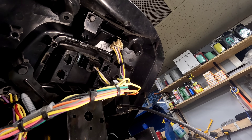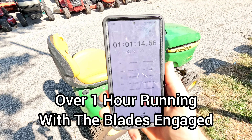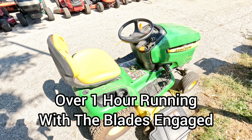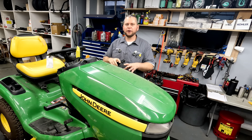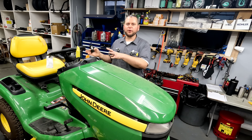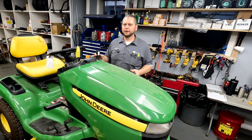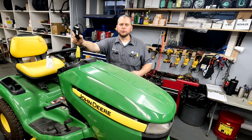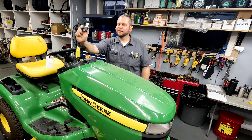Perfect. Now let's give it a test and see what happens. Not a very hard repair as long as you know what you're looking for. Here we knew we weren't getting spark, so we were able to trace that down pretty quickly. There are only a couple other things that'll cause you to lose spark on this mower — you can look at the wiring diagram, it's very easy to read and readily available. This board basically controls all the electronics on your mower, so even if your fuel solenoid is intermittently shutting down or the spark's intermittently shutting down or there are other weird things happening, many times it's going to be this board. This board has its known issues.